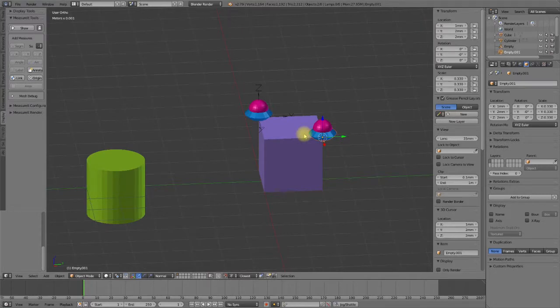I have to finish here. The goal was to show you ways to speed up your modeling process, to really understand how you can work with the origin. Keep in mind there are many other use cases in Blender where you need to use the origin or that are related to the origin. If you understand how to work with and use the origin correctly, it's very easy to understand how the modifiers, for example, work, or how you have to use the origin in combination with curve modeling and in many other cases.